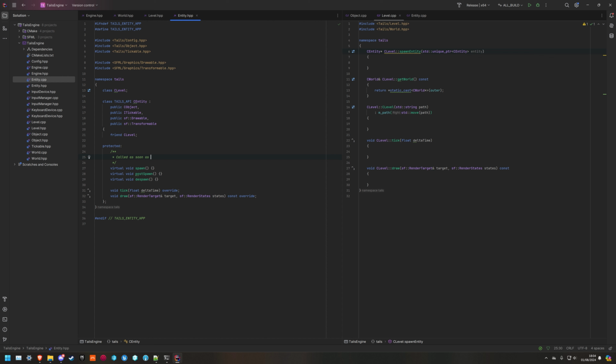Called the same frame as this entity is spawned. This is called the start of the next frame after this entity is spawned.